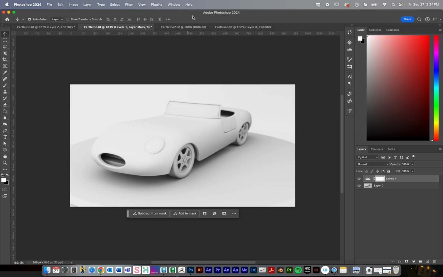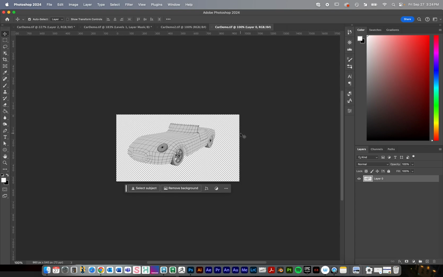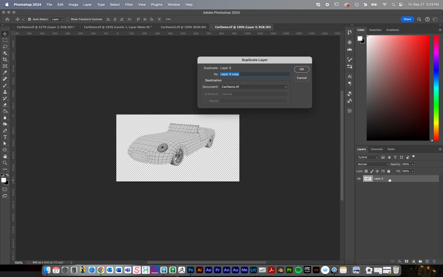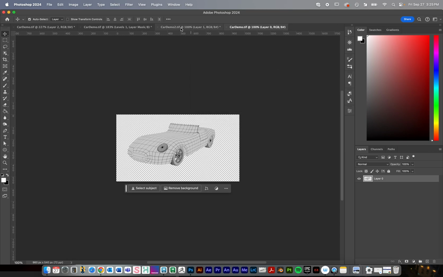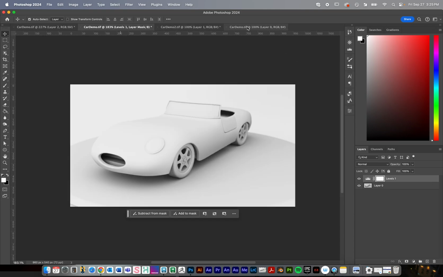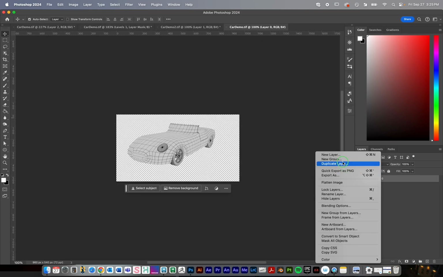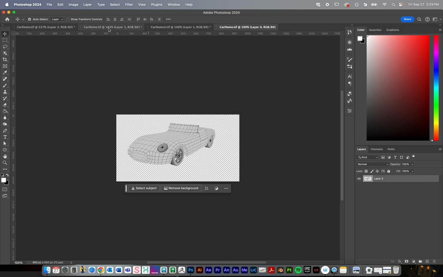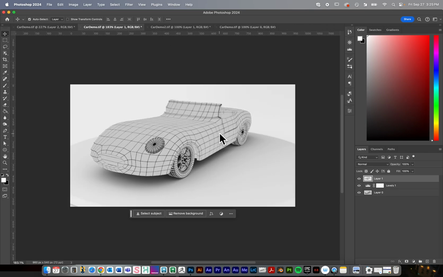Let's bring our wireframe on. So over here I have my wireframe. So I'm going to do the same thing where I right click on the layer, duplicate layer. And again, I right clicked right there and went to duplicate layer. I'm going to bring it into, which one of these is the ambient occlusion? I think it's that one. That is incorrect. Let's try that again. So I guess it's the second project. Okay. So duplicate layer and there. Okay, so I have my wireframe.